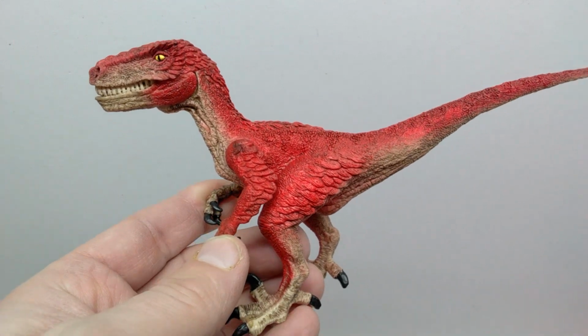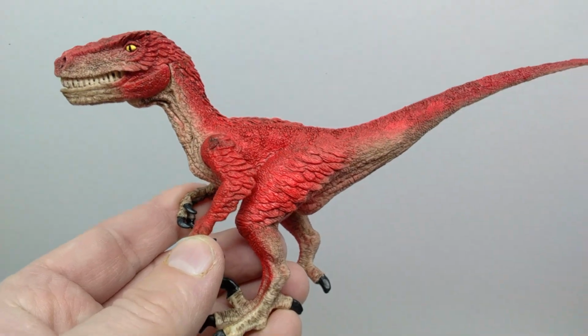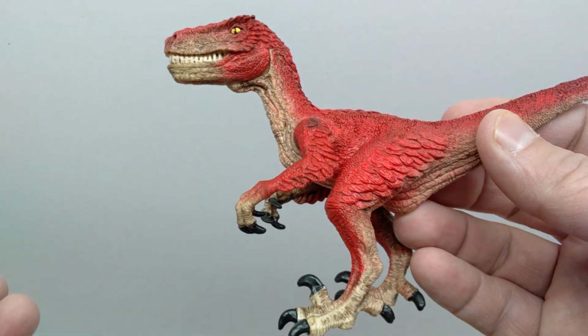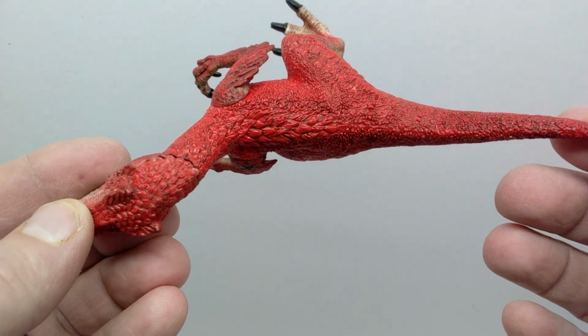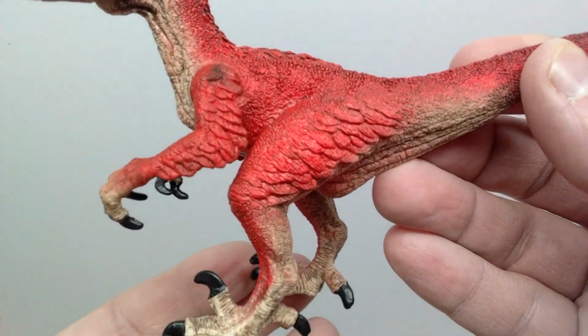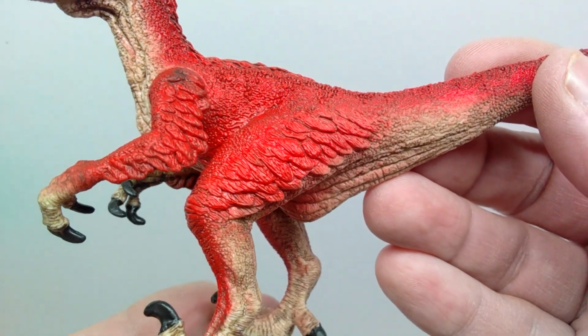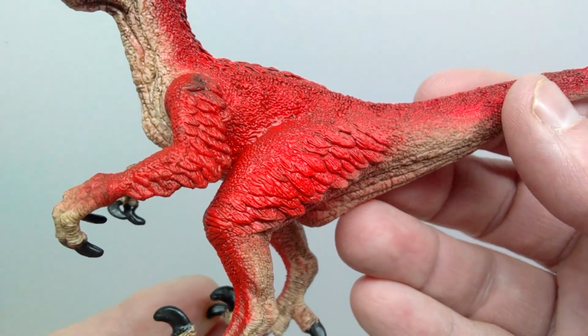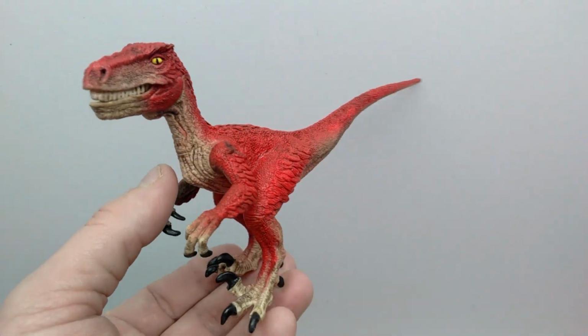This is one of the earliest attempts to give us a feathered raptor from the Schleich line. And honestly, as per usual, when it comes to anything Schleich, it is super, super highly detailed. They always do a fantastic job of detailing out their figures, and you can see that especially when you look close at the feather detail and everything. Now, I have reviewed the figure in the past, so I don't need to review it again.